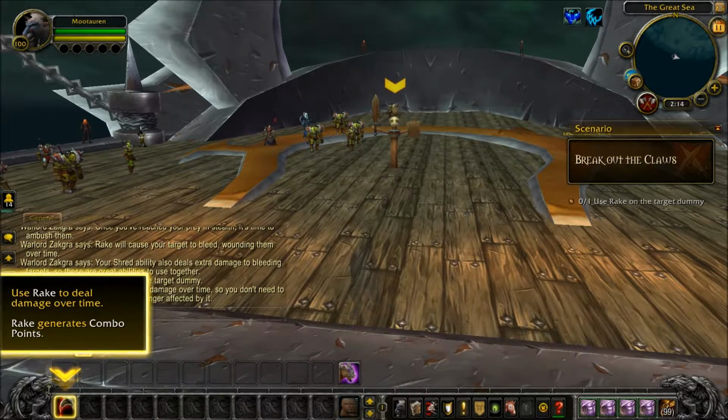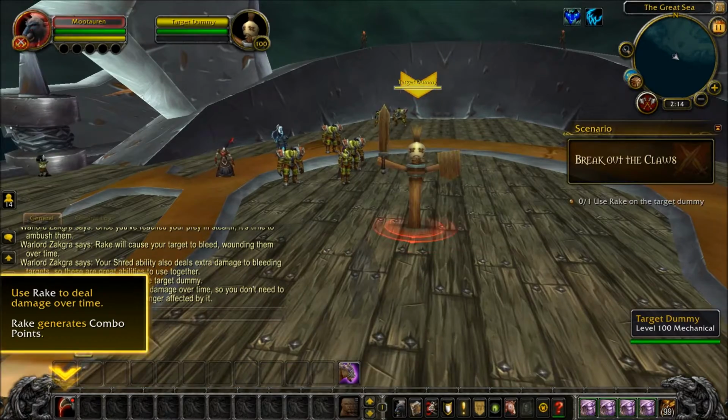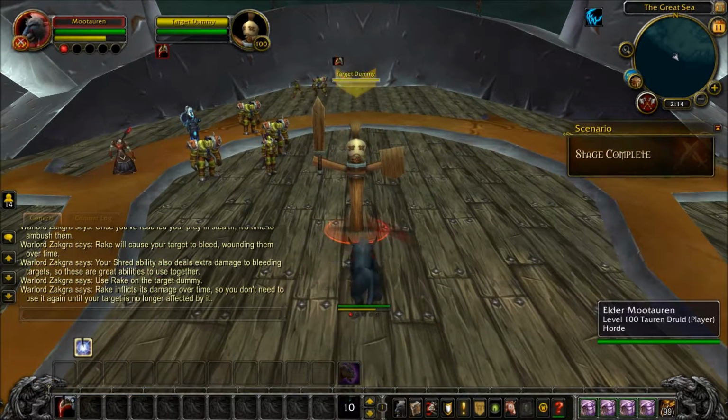And now our next ability is Rake. Rake costs 35 energy. It's a melee range, instant cast, requires cat form. Rake deals 4,787 bleed damage and an additional 23,935 bleed damage over 15 seconds. While stealthed, Rake will also stun the target for 4 seconds and deal 100% increased damage. Awards one combo point. So we have to use Rake on a target dummy. There we go.